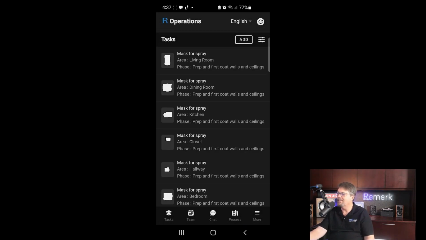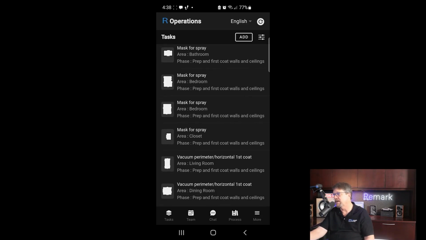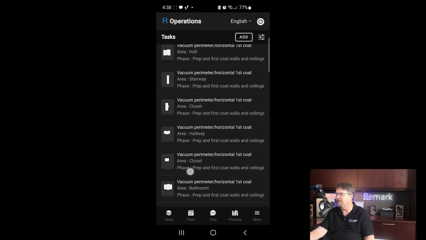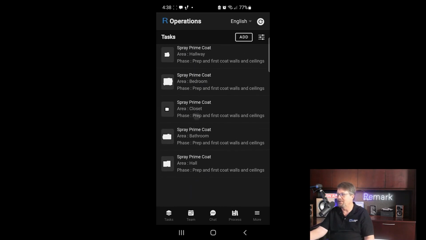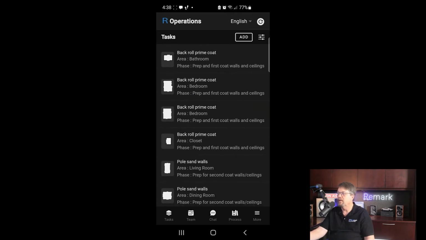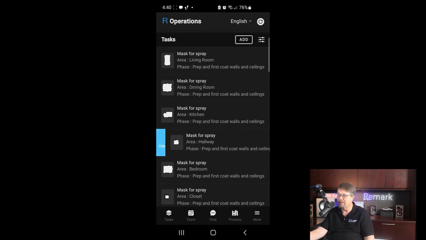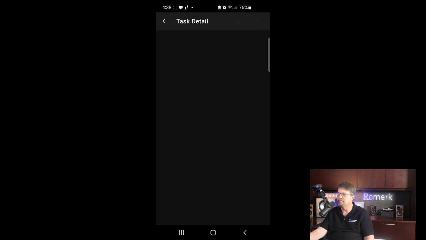Before we look at one of these tasks, it's worth mentioning all these tasks were created automatically when we converted the estimate to a work order, and they are created to enforce, so to speak, our process for the job type this estimate was associated with. Now, again, TMI for now, but worth noting, each job will have different processes which will create different job phases and different job tasks. As you can see, with a job like this that has many areas, this can be quite a list. Now, we can just swipe right here and mark a task complete right from within the list, but let's open one of these and see what else is here.